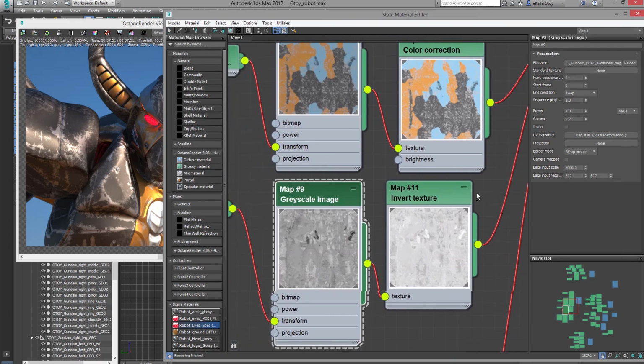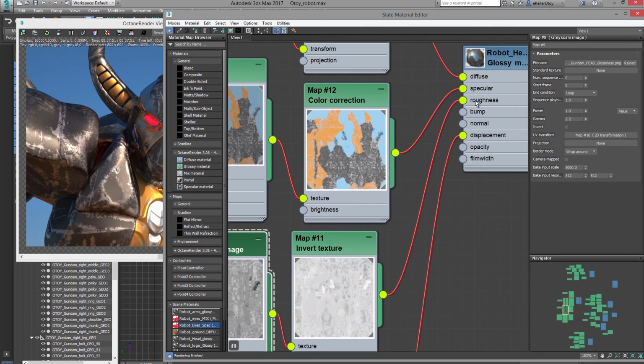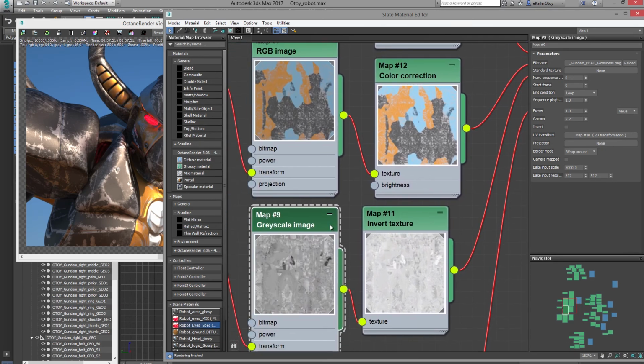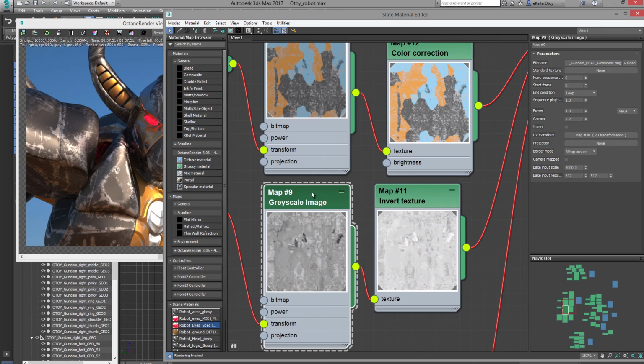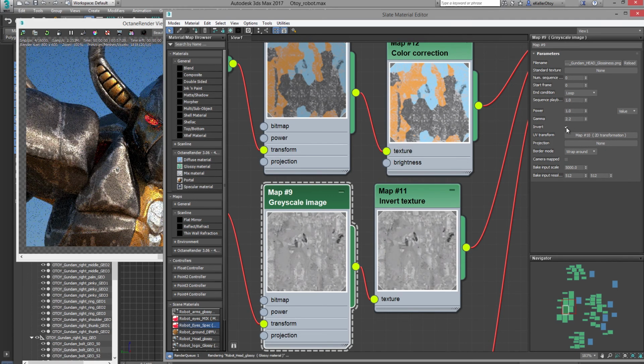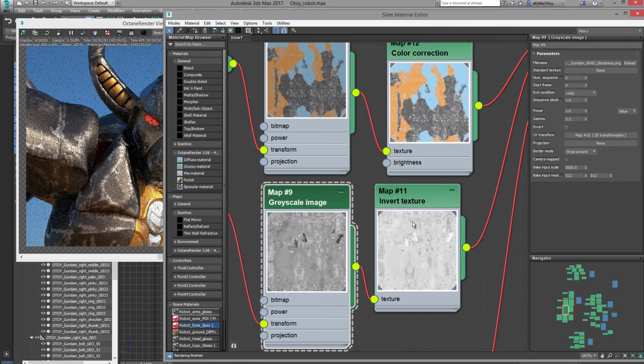So that's pretty easy to fix. All you need to do is put an Octane invert texture node between the glossy texture map and the roughness channel. And you can even make it a bit simpler. You can go into the attributes for that glossy map and just turn on the invert option right here and just skip the invert texture altogether.